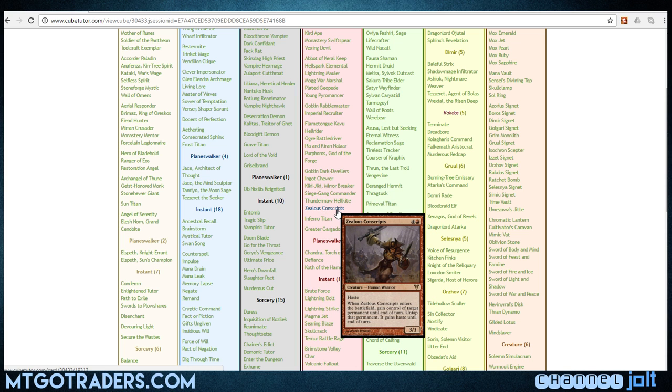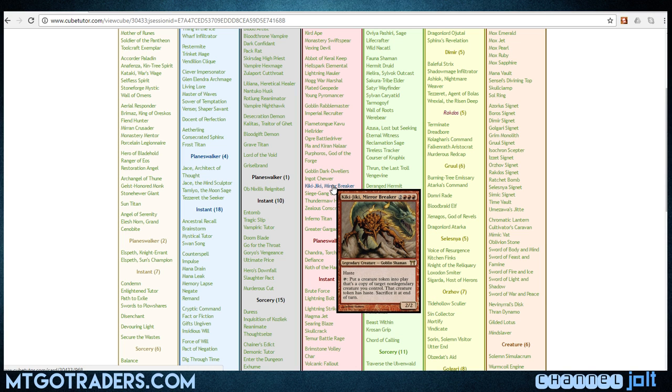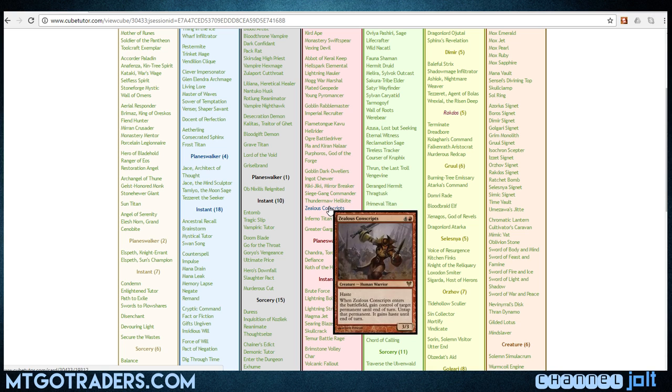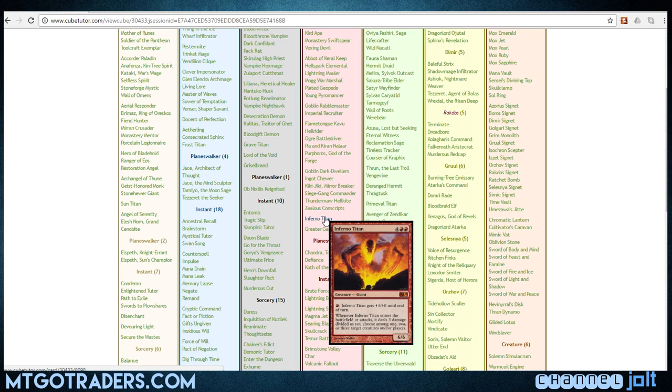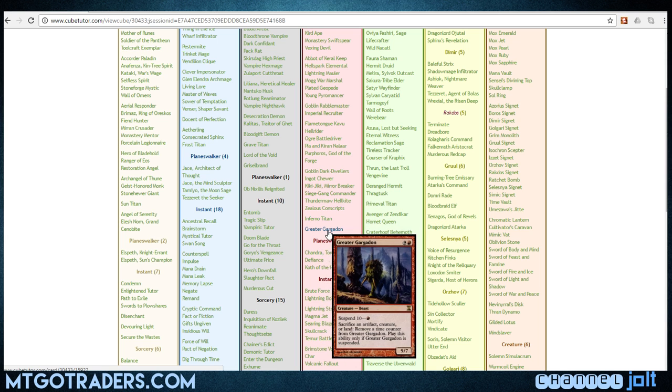Zealous Conscripts also combos with Kiki-Jiki. You get down Kiki-Jiki, get down Zealous Conscripts, make a copy of Zealous Conscripts, untap Kiki-Jiki when it comes to the battlefield, and make more of it. So basically, there's a lot of ways to get into an infinite creature wave within my cube. And once again, Inferno Titan, Greater Gorgon, that's in there just if you want to have some fun.